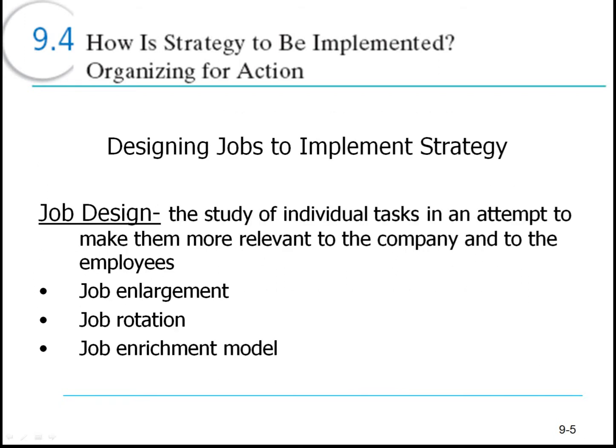Oftentimes, you will end up creating new jobs. There are specifically 3 different job design approaches that come out of process reengineering. Job enlargement refers to making a person's job larger. Specifically, what you're doing is you're adding responsibilities that are similar to what a person is already doing. Take, for example, a bank teller. They interact with the customer, they collect deposits and withdrawals, and they make basic transactions. What you may do in order to facilitate job enlargement is that you add responsibilities to that teller's job.